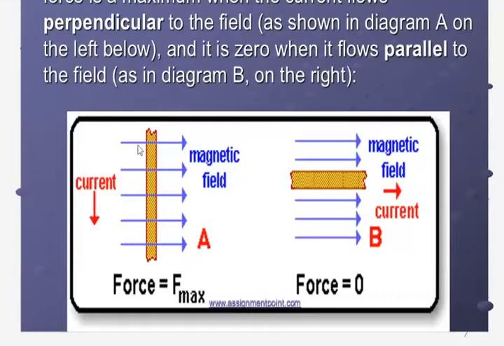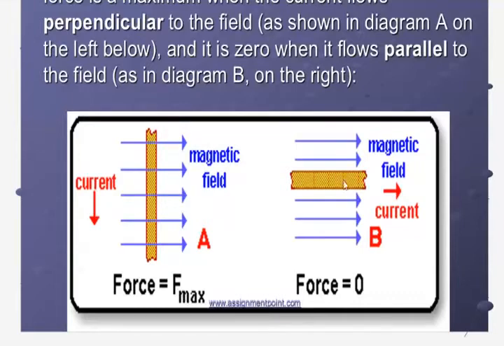Then magnetic field lines will move in this way. Therefore, the angle between the current and magnetic field is 90 degrees. Therefore, this conductor would experience maximum force F max, which is equal to ILB, because sine 90 equals 1.